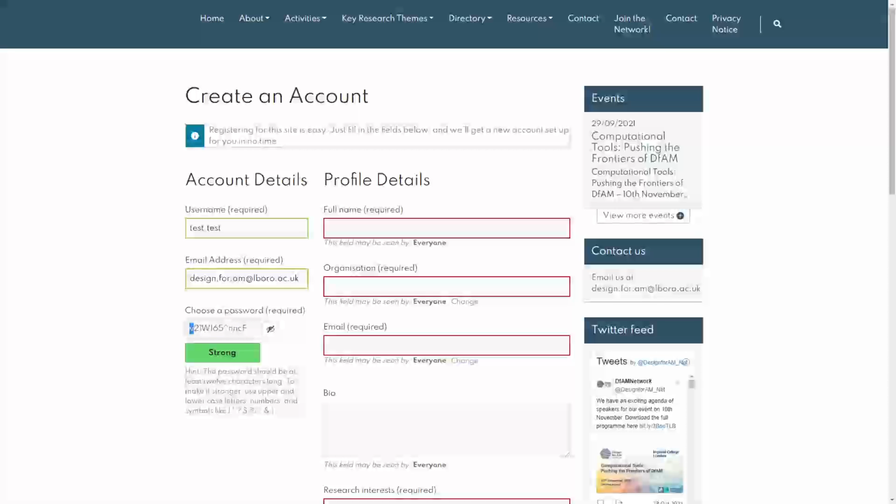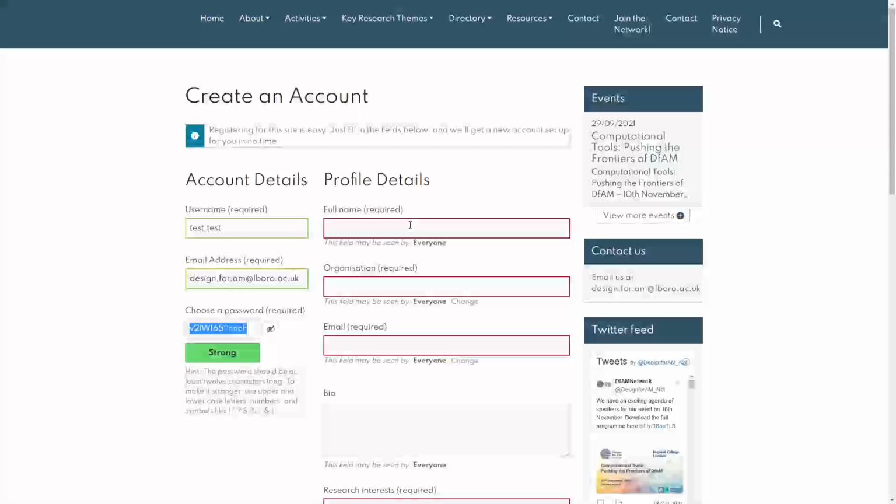The software provides automatically a password that we can change if we wish so. This password is important, and we should copy it into a safe location so that we will be able to use it later on to log in into the directory.